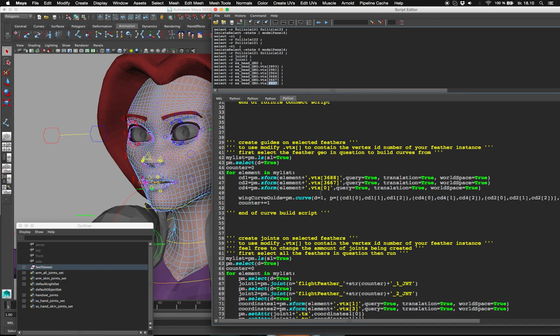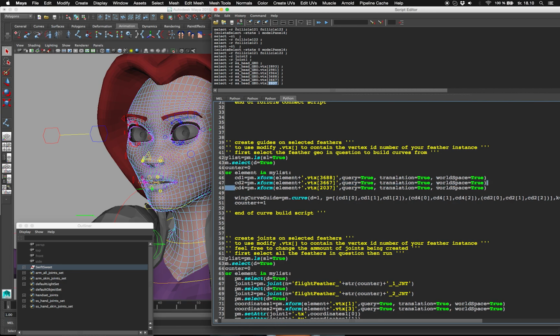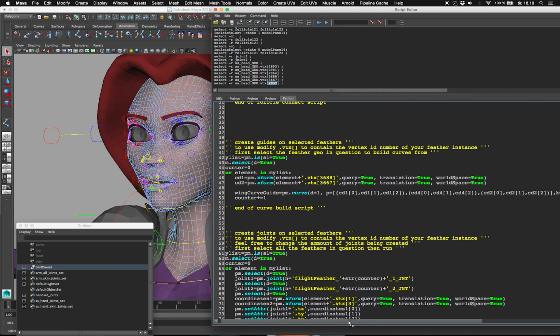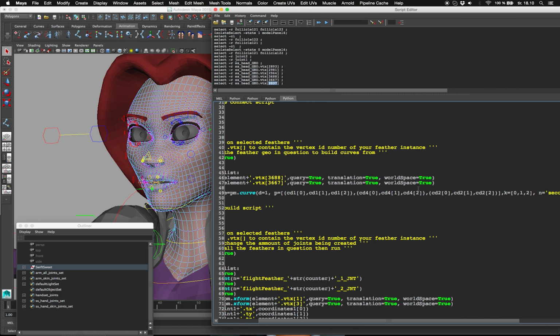If you need more or less points on your curve, you can just either delete or add one XForm line. So say I only wanted 2 points on my curve, I'll delete the final line of the XForm query. I also need to remove the corresponding coordinates from the curve command, including one of the naught vectors.